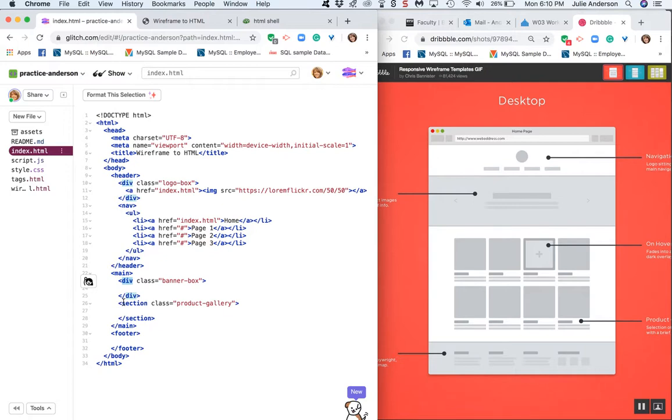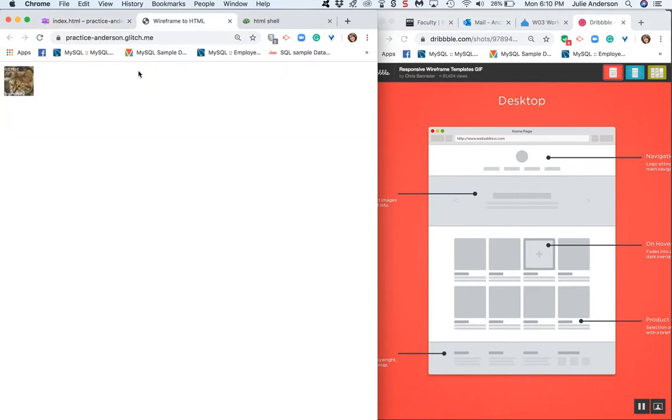Remember, there is no CSS yet, so it's not going to be laid out like this wireframe. So if I look at this one again, and now that we've got our hypertext links in there, you'll see that it looks nothing like that. The logo's not centered, the links don't go out horizontally, there's bullet points by them. So this is not going to look like the wireframe.